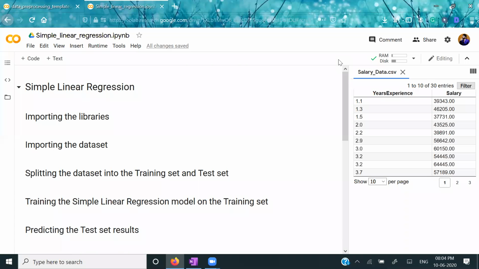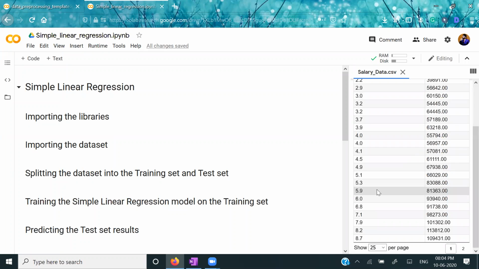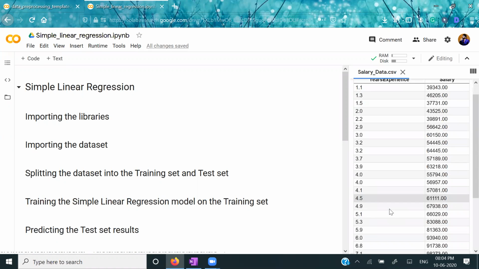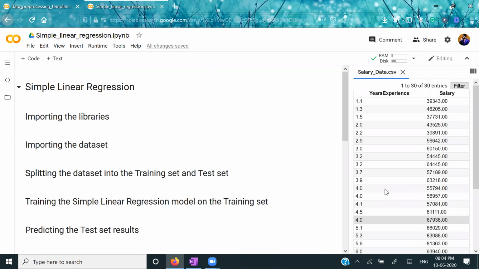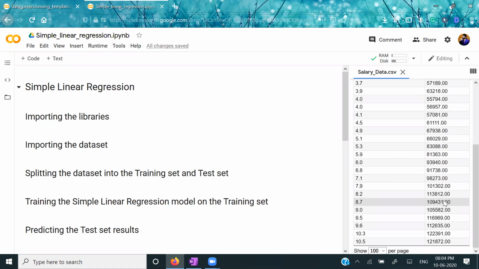So this is the data which I have already inserted in the Google notebook. So you can see there are 30 fields, 30 entries, right? And you can see years of experience. And as we increase the years of experience, the salary is getting increased, right?